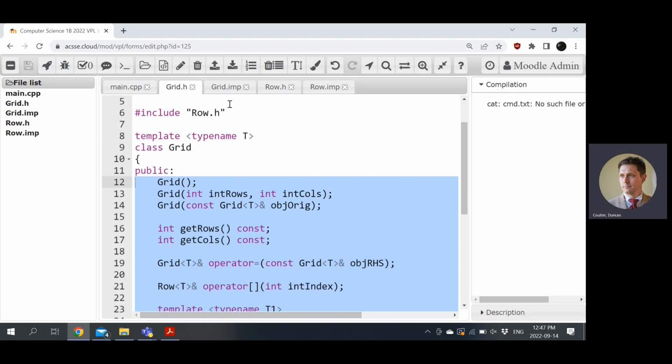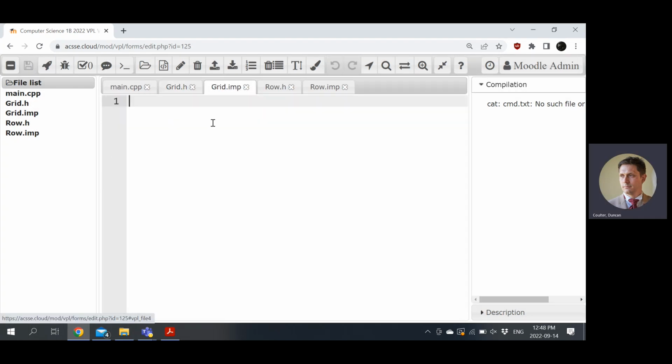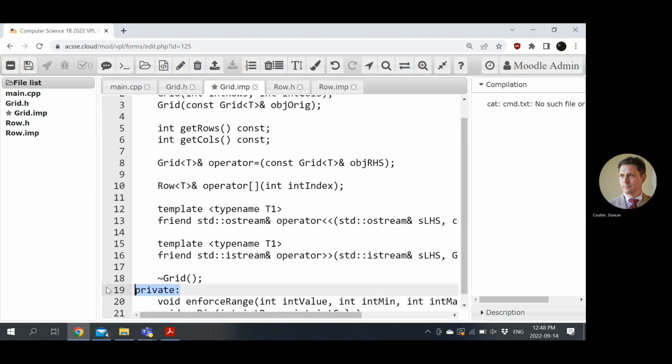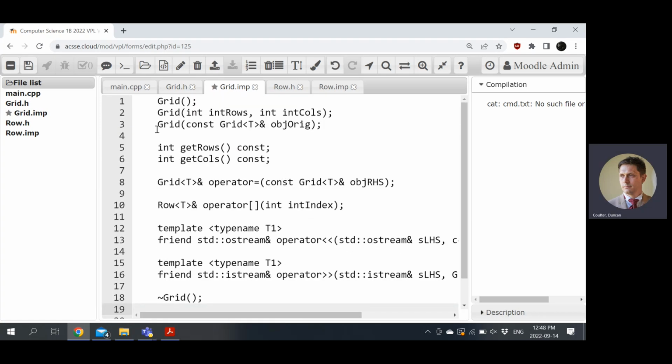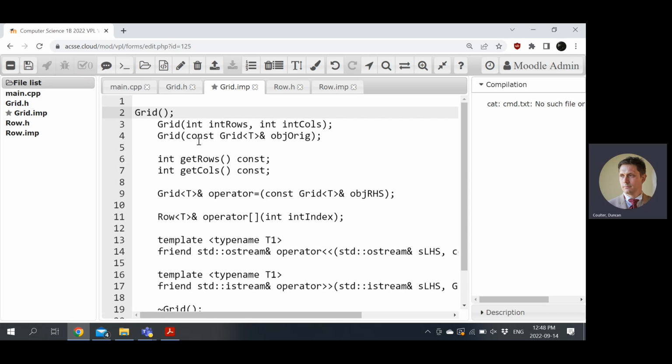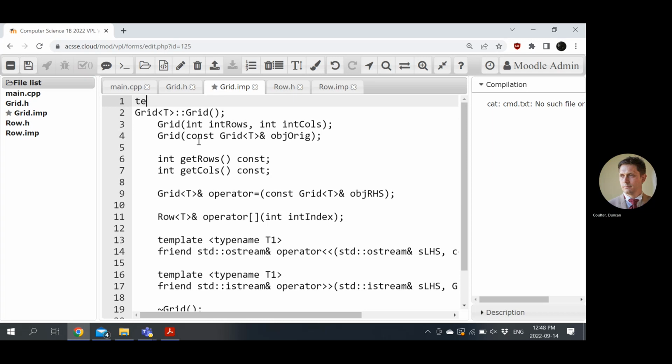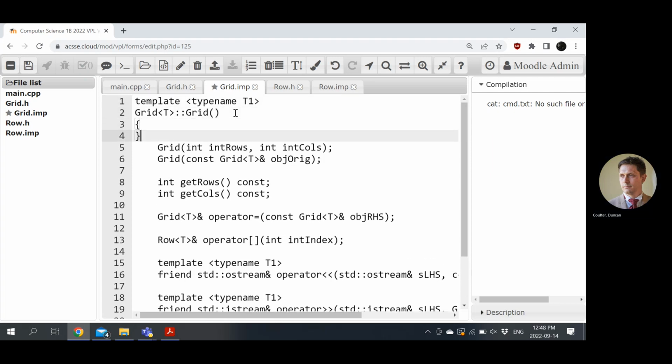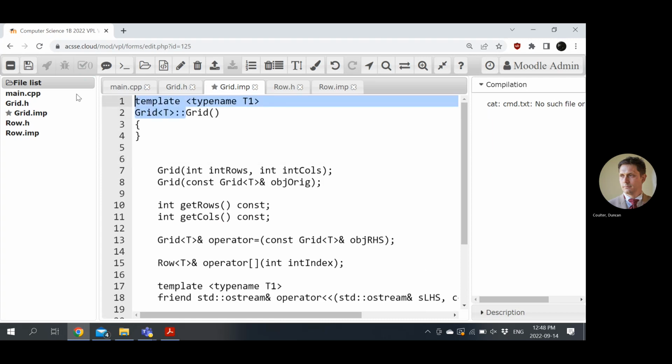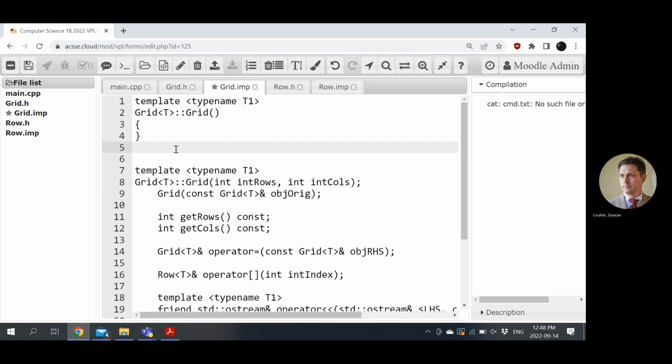Okay, let's start implementing it. We are including the imp file. Okay, we just need to do our setup. So grid of type T, two colons, template, type name T1.